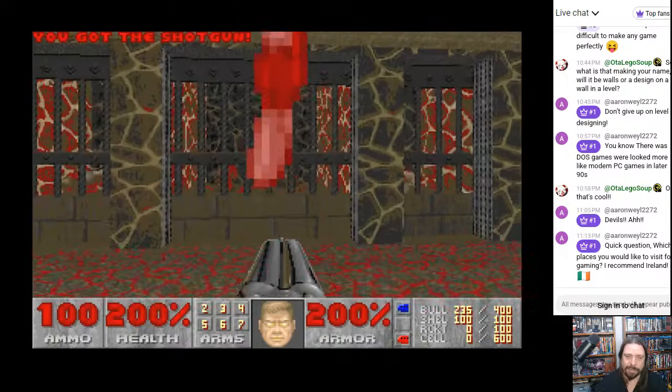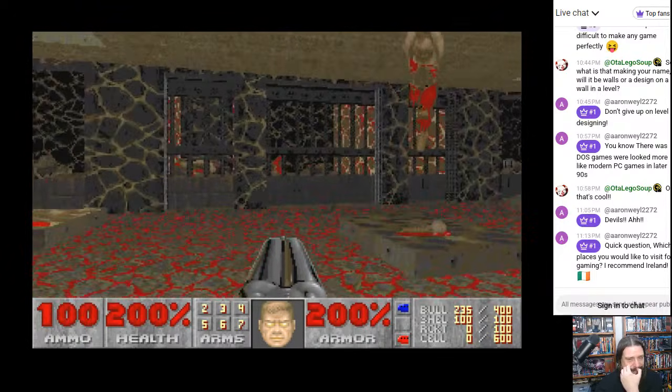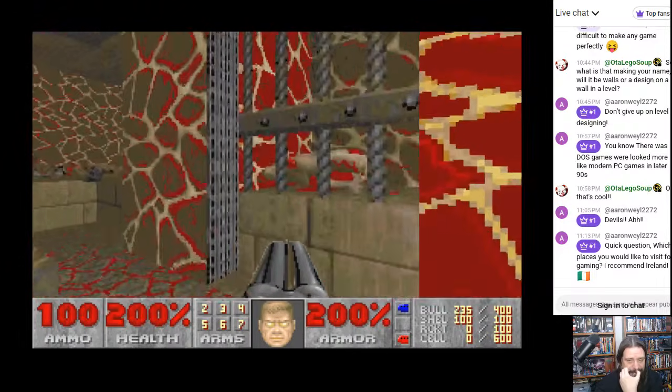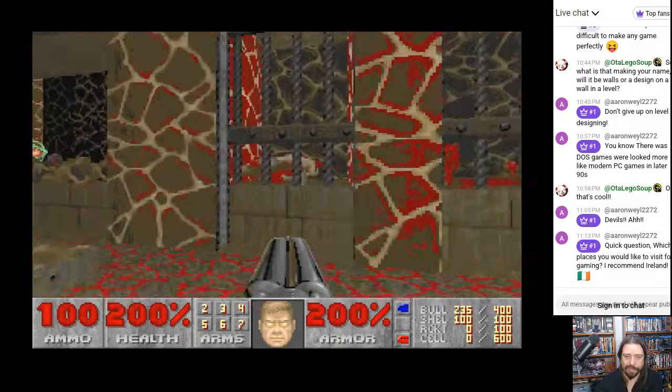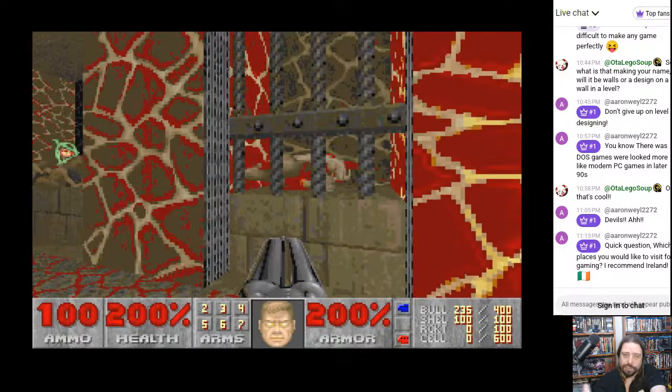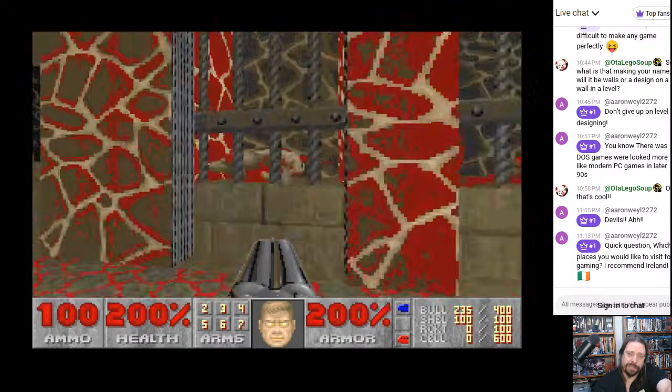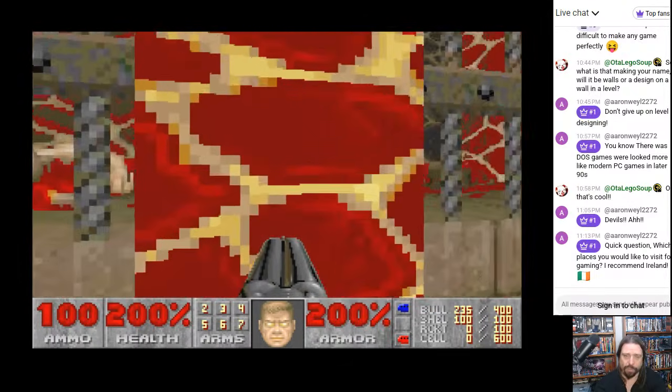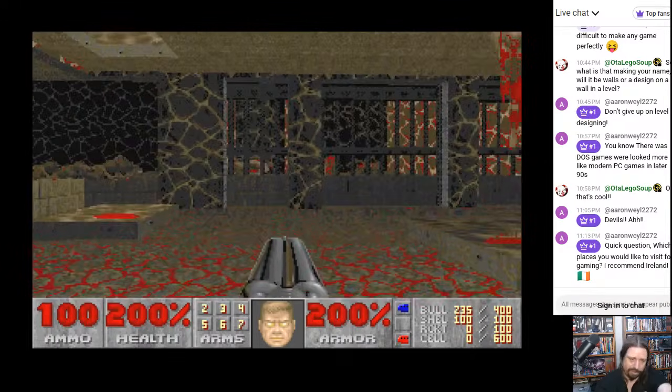I had my cyber demon there, and I had two archviles to the left and right of him. Again, I think the textures look really good here. The bricks here, the wire, the tracks on the door when it opens, and the cracked red wall matches the cracked red floor.